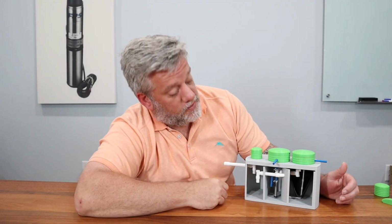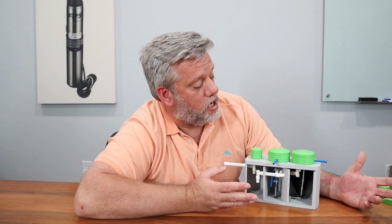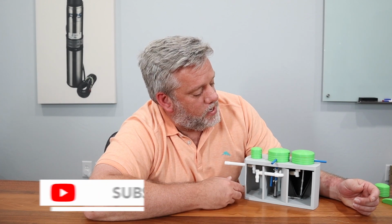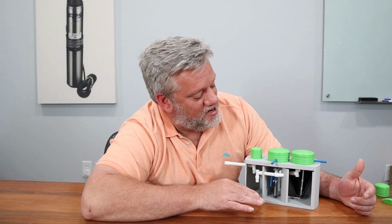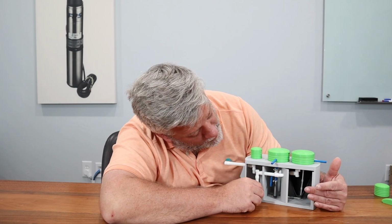So this is another ClearStream system. This is an all-in-one system, so it's an all-in-one concrete system. They made systems like this also in fiberglass. I'm not sure if they still make an all-in-one fiberglass. They're very buoyant, so in our area that's not a good thing, because rain comes, somebody cleans out, they'll pop out of the ground. So their system is set up a little bit differently than most of the all-in-ones, and I would say all the all-in-ones.